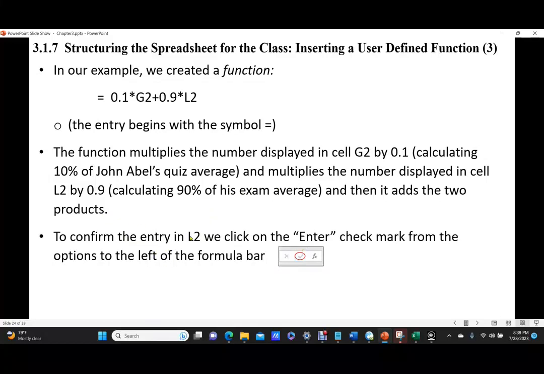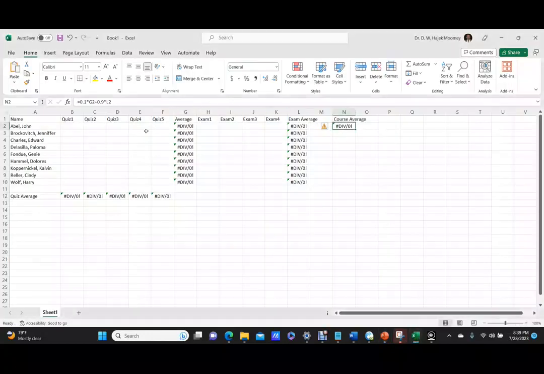Now, when we finished entering the formula, we clicked on the enter check mark to finish or confirm.